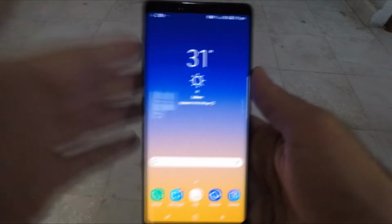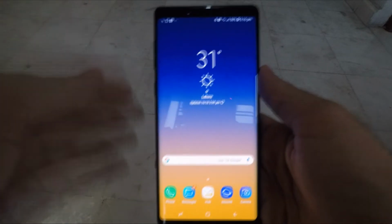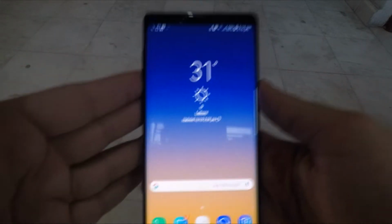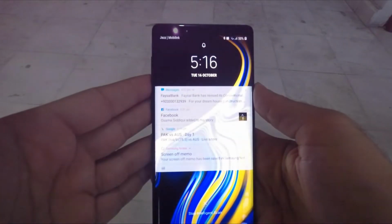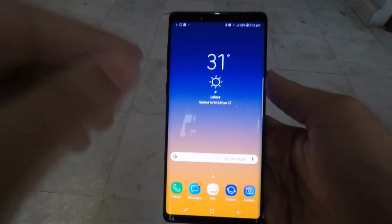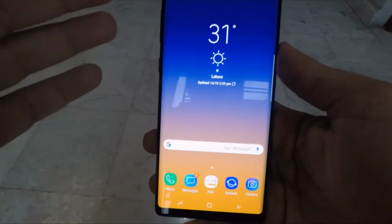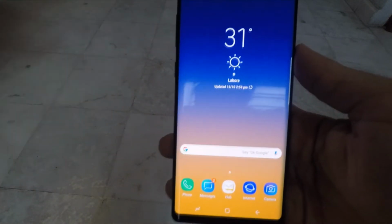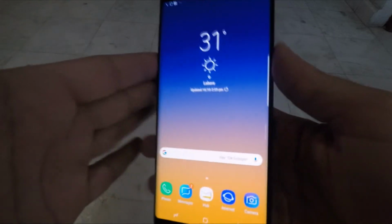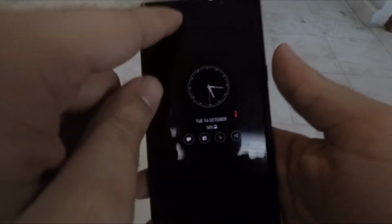And other than that, there's an intelligent scan which comprises the iris scanner and facial unlock, which is super and really fast. It opens the phone. It's a security feature that you can use other than the fingerprint reader, for banking purposes and other purposes as well. The banking apps have not implemented the intelligent scan properly, but for Samsung Pay, I'm using the intelligent scan. It has been great.